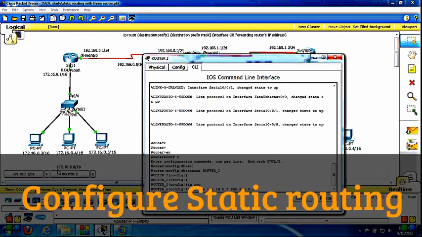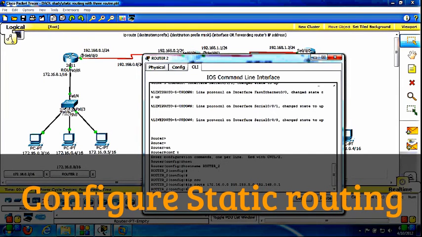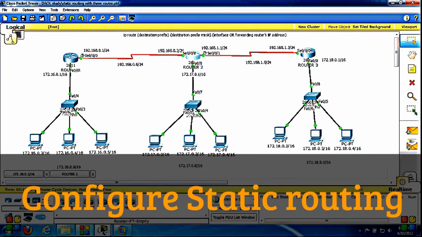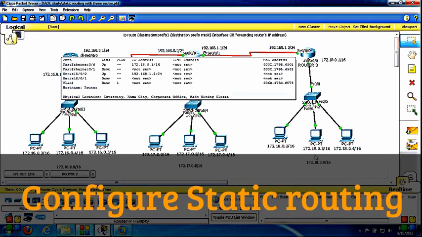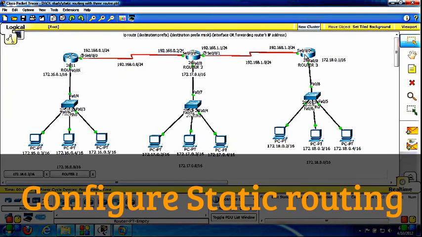So this is my destination network 172.16.0.0, and 192.168.0.1 is my next hop IP address. I have created one entry, and one more entry I have to create. This time my destination network is 172.18.0.0, and my next hop would be 192.168.1.2, because to reach this network I have to go to router 3's serial 0/0 interface, which is 192.168.1.2.